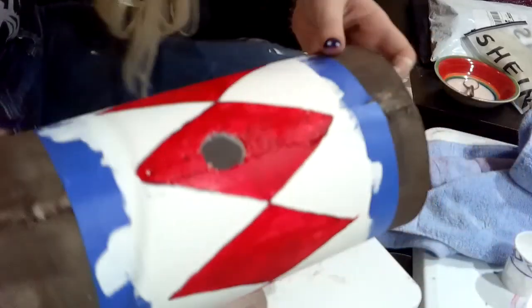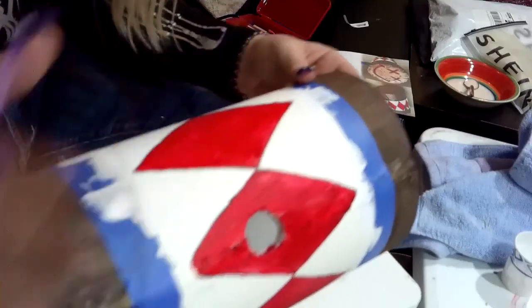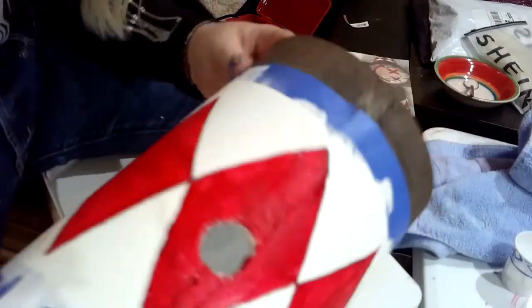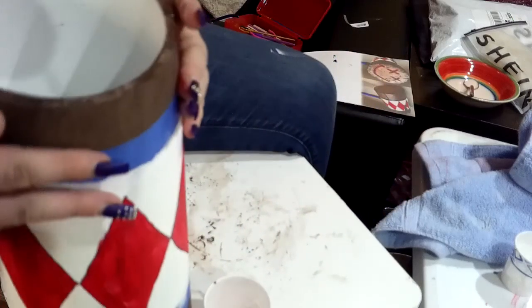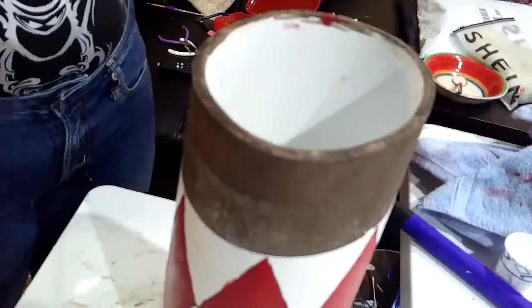So now that I've got the diamonds on, I'm gonna let them dry, add a second coat, and then that's gonna be it for these beauties. So we're gonna let them dry, give them a second coat, and then we're gonna glue in the pipe into the hole, fill it up with plastic bags, and then glue the second panel on. And then we will be done. Oh my gosh, this is so long. Okay, I'll see you guys when we're ready to glue this in.